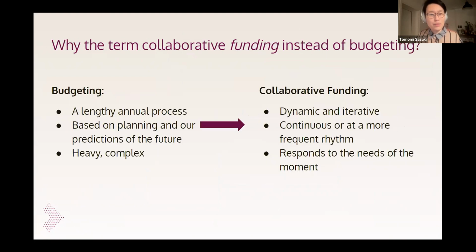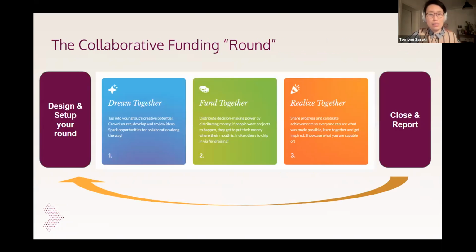So why do we like to use the term funding instead of budgeting? This semantic element points us towards the larger shift in mental model that Cobudget as an approach to financial decision-making is trying to put forward. And it's not a small one. Budgeting is about planning and predicting, which is increasingly difficult to do well in the world that we live in today. There's the need to find a good balance between being responsive and dynamic, while also being strategic with financial decisions and not only reactive.